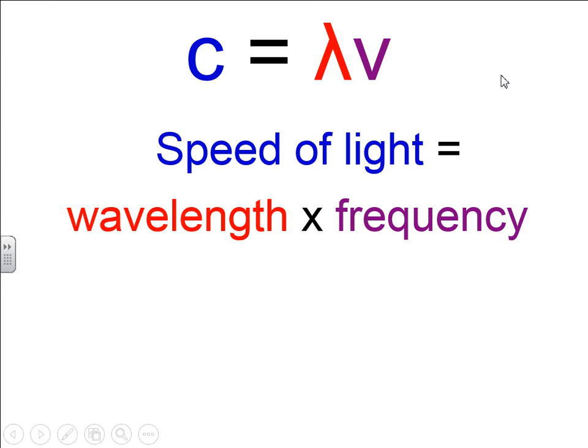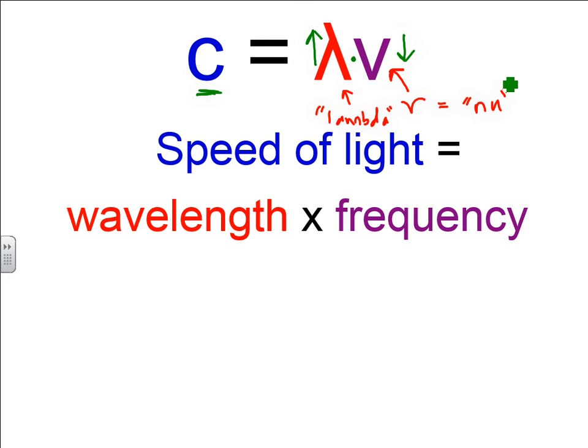All right, here's the equation that relates the speed of light to the two ideas we talked about, frequency and wavelength. Now, I don't know if I introduced this letter right here, but this refers to frequency, and this is actually not a V. It looks like a V, but usually they write it like this. It's actually the Greek letter nu, but for our purposes we can think of it as a curvy V. Remember, this is wavelength, this is lambda, Greek letter lambda, and here you can see in the relationship that it's an inverse relationship. The way to see this is anytime you multiply two variables to give you a constant, that means if this variable goes up, this variable must come down to keep the number a constant. And that's why this is an inverse relationship.